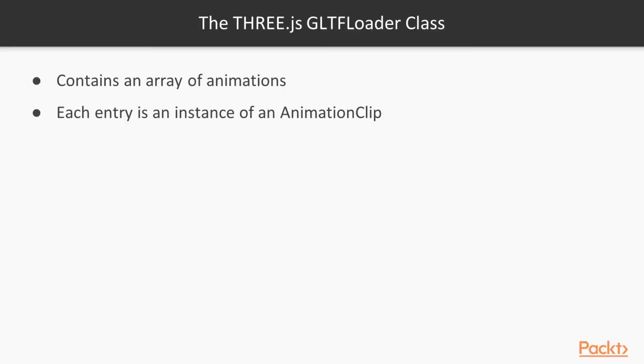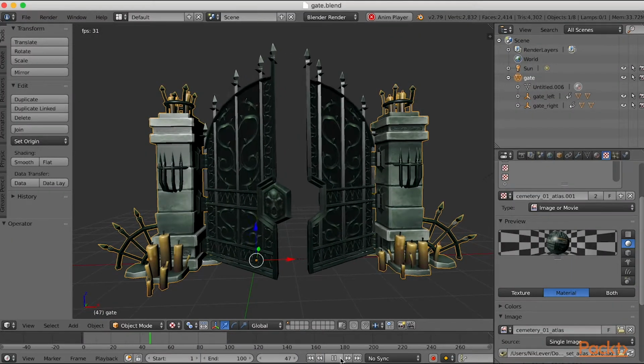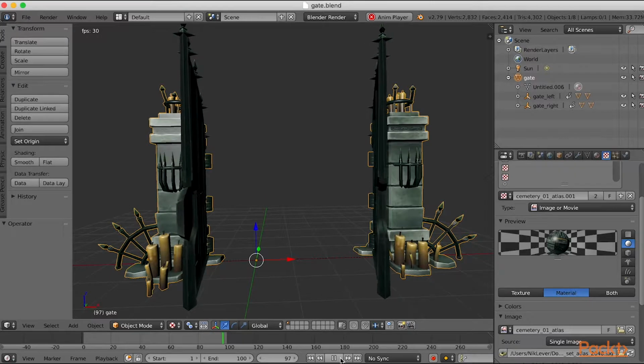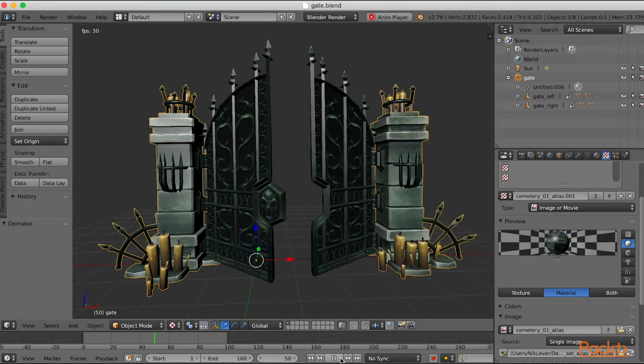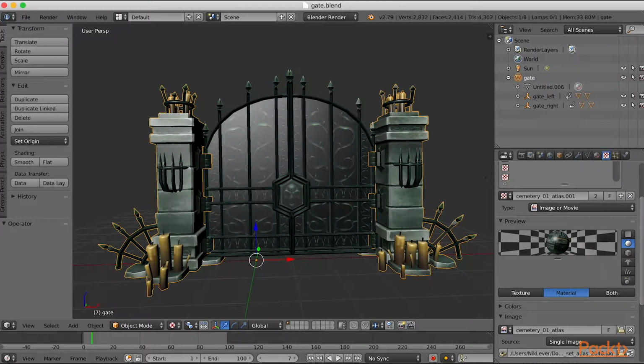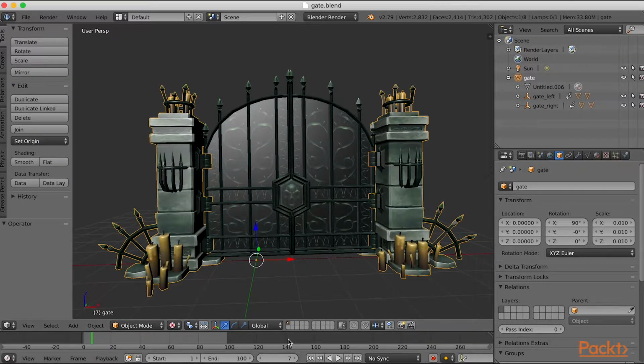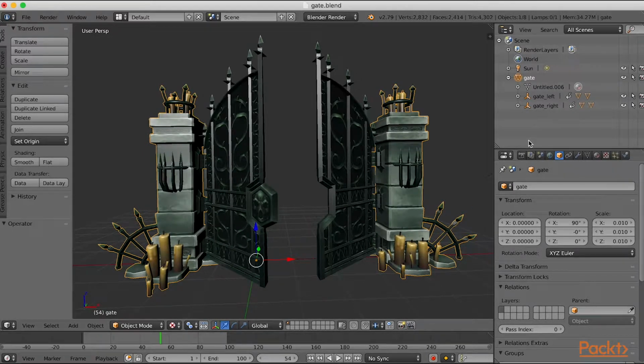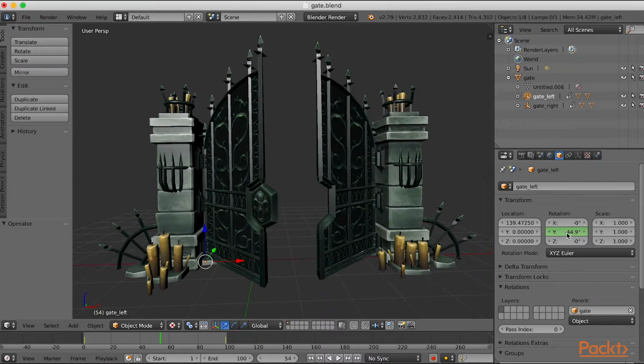In the resources you've downloaded from GitHub, go to the Section 6 Animation Basics folder and open gate.blend. In this we have a really simple scene that includes a gateway with 2 gates. I've added an animation to the gates. To add an animation in Blender, go to the Object tab. Move the playhead to a particular frame. Right-click on the parameter you're animating and choose Insert Single Keyframe. Blender is a great companion to Three.js and I strongly recommend doing a Blender course. In this course I can only give the briefest overview of the process.